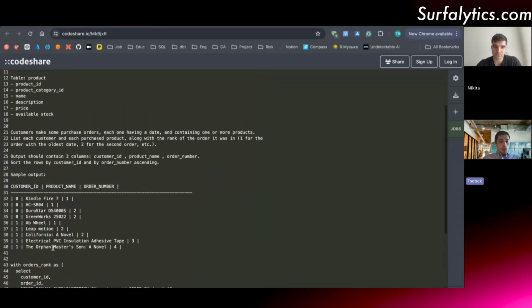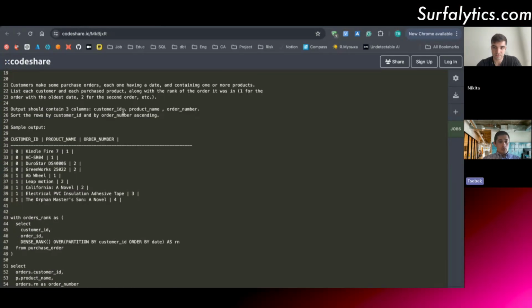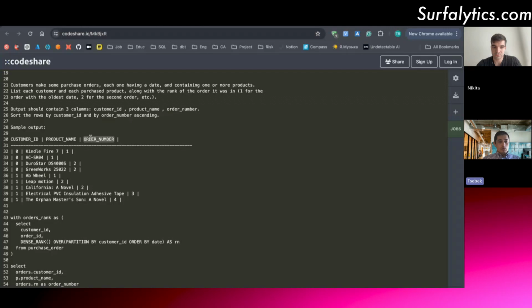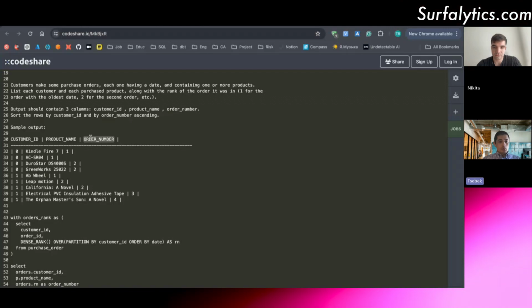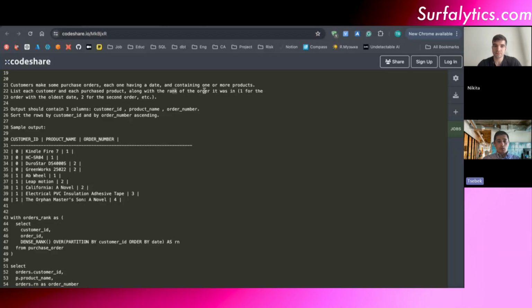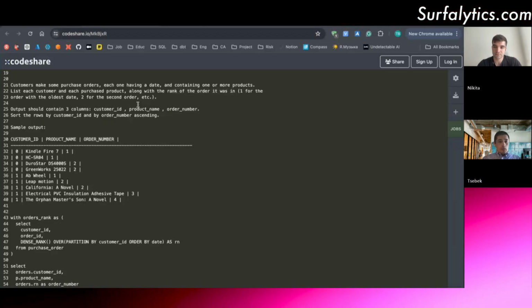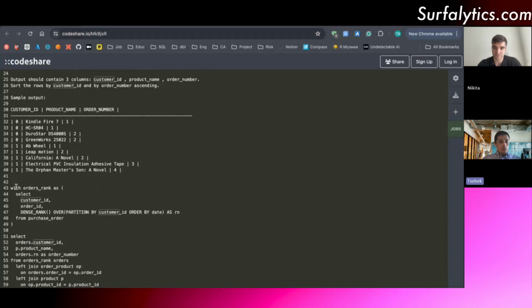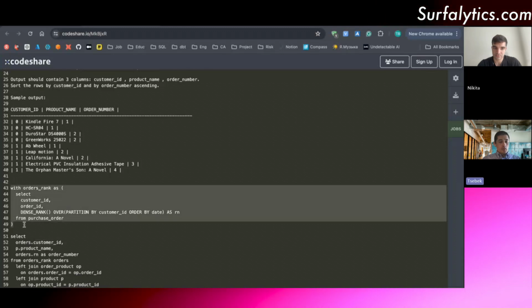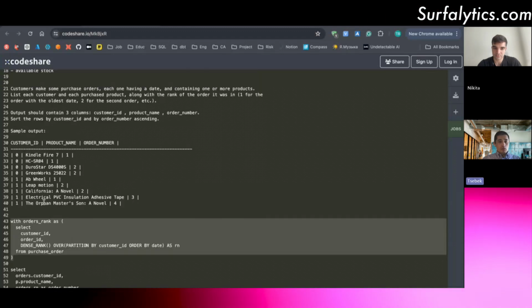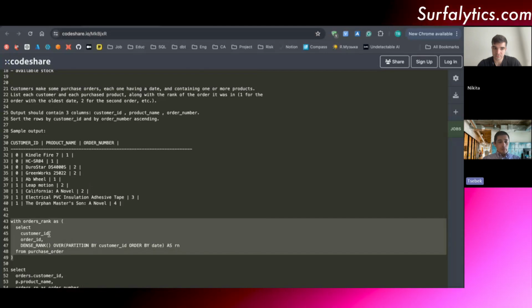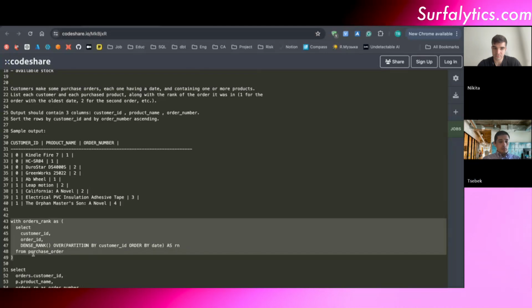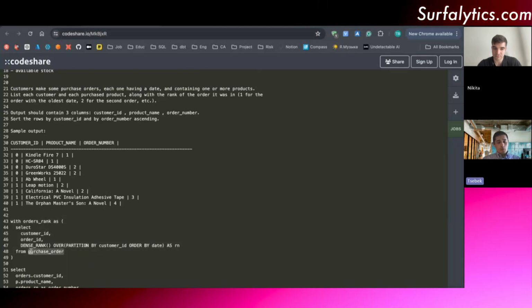Yes, sure. First of all, we need this order number column, which is the rank of orders for each customer. So I made this CTE with the rank of orders for each customer from the table purchase order.